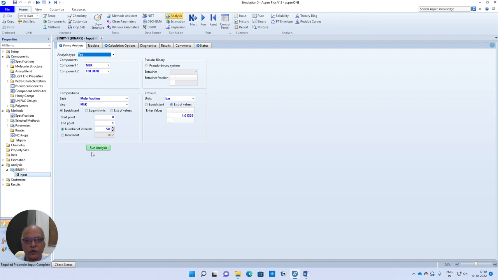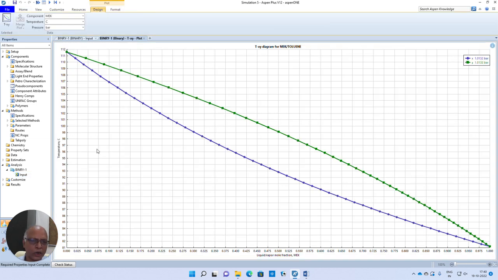You can change the pressure if you want, or plot this at whatever pressure you would like to use. Now, one simple observation that you can make is that in the case of P versus X, it is above P versus Y, whereas in the case of Txy diagram, T versus Y will be above that of T versus X. In the same way, the same information can be obtained from this plot as well.